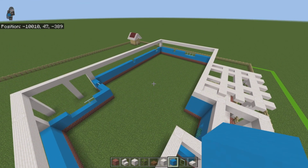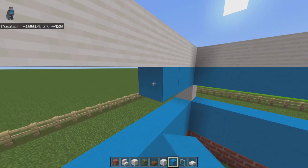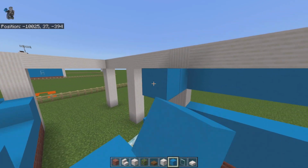Now I'm going to tell you to bring everything up with an additional row of itself, and then place a row of light blue concrete along the top. I'm actually going to start with the top row of light blue concrete. Is this a mistake? Yes, I'm going to do it anyway. It'll just be directly below the pillar quartz blocks, so it'll basically fill in your first floor entirely.